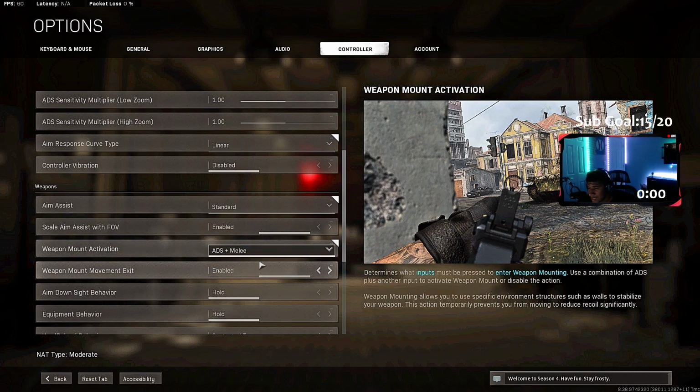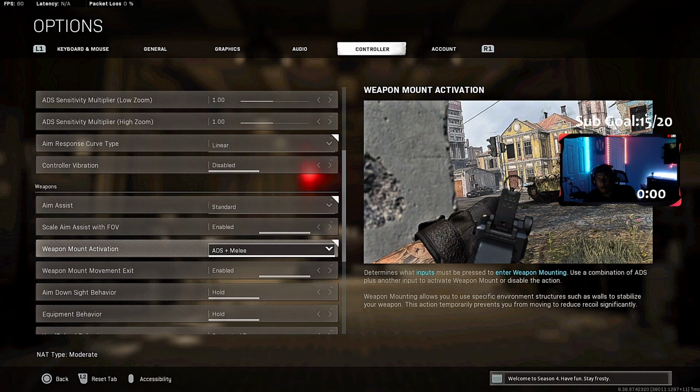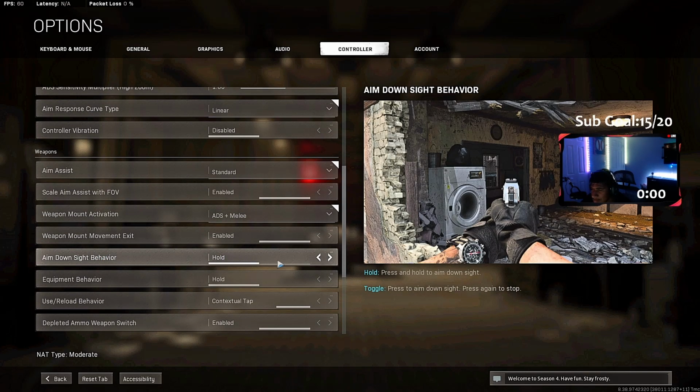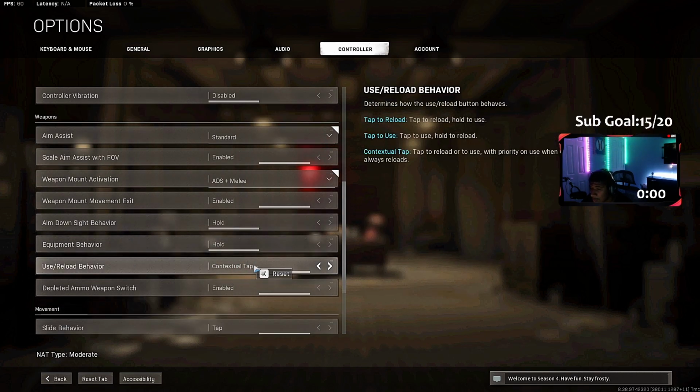Weapon mount, that stuff is ADS plus melee, so that means I ADS with my L1 and then press my melee button, which is my R3, and that's what activates that weapon mount. And then everything else here was not touched. Aim down sight behavior is hold, equipment behavior hold, reload contextual tap.